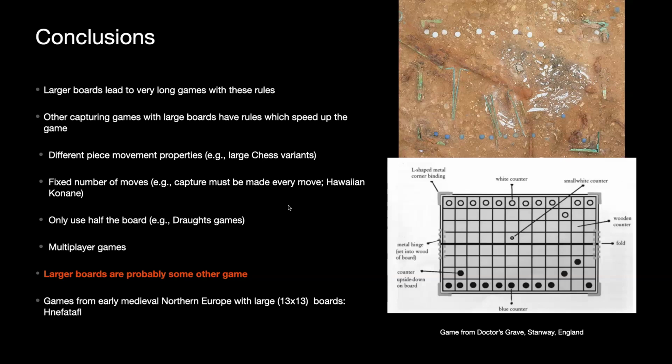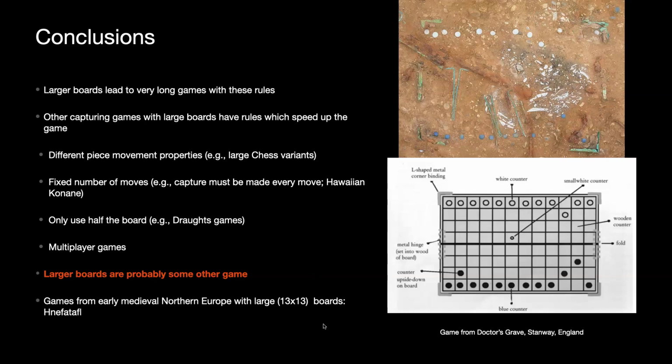So we think that, based on what we know from the Roman sources and from what we can look at from the AIs, the larger boards are probably some other game. Ulrich has already suggested this from other sources. We also know that the games from early medieval Northern Europe with large boards are probably for Hnefatafel, which is a different game from Ludus Latrunculorum.